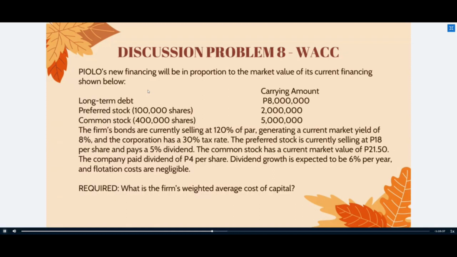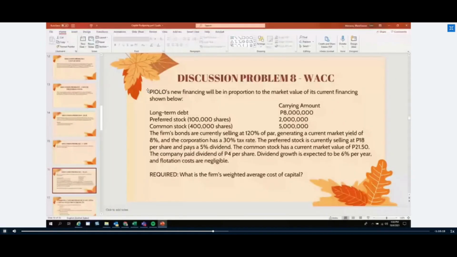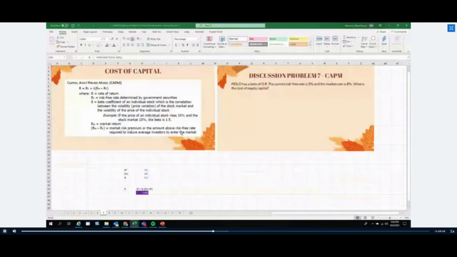Ngayon class, ito tip lang. Unang basa, parang ang daming data na nakalagay. Pero in fact class, kung iisa-isahin mo to, mas madali. No? So, paano natin atakihin yung mga gantong problem na unang tingin parang ang sakit sa mata, ang daming numbers na nakikita. Pag-usapan natin yung problem number 8.